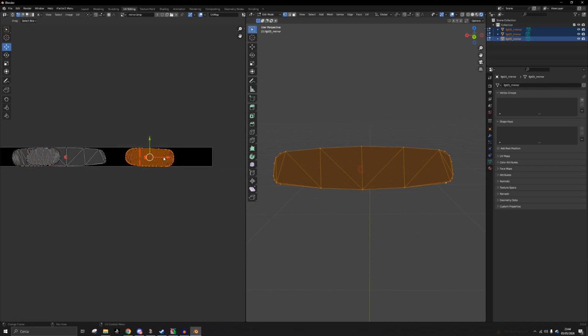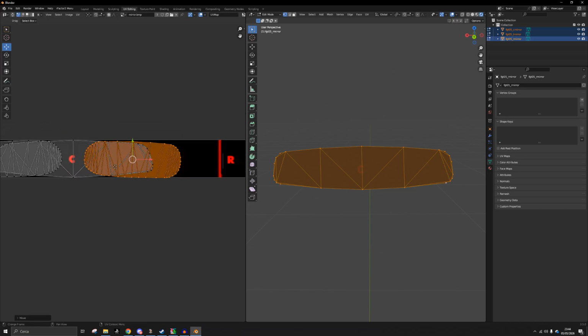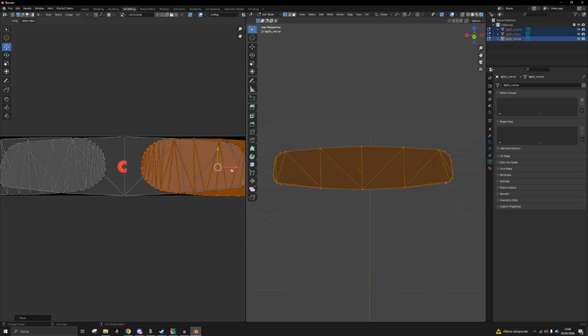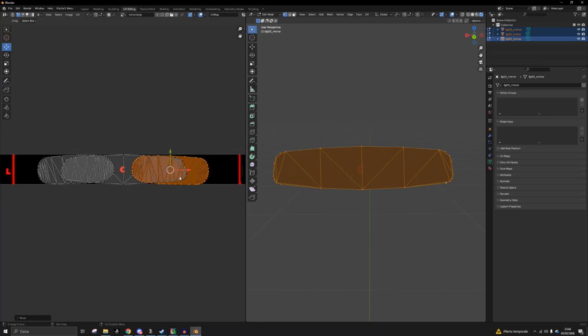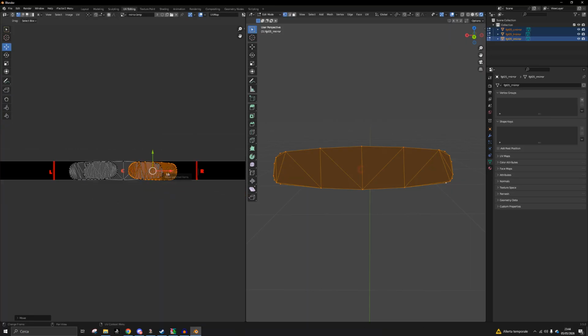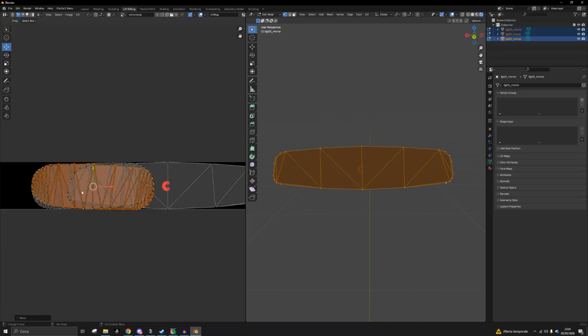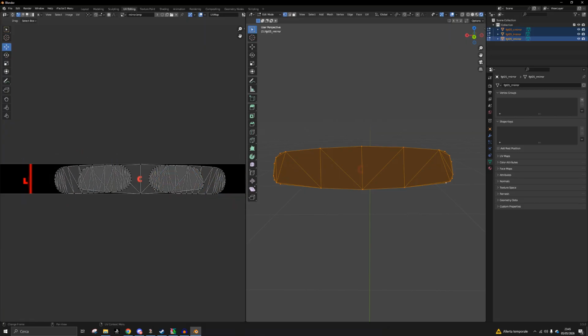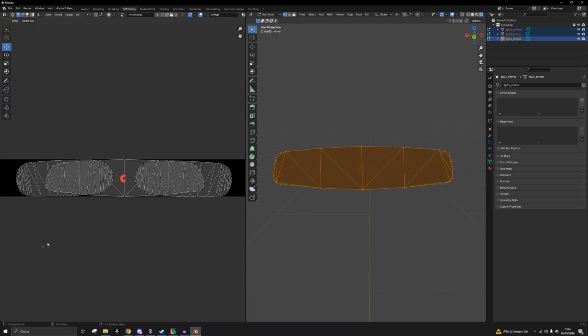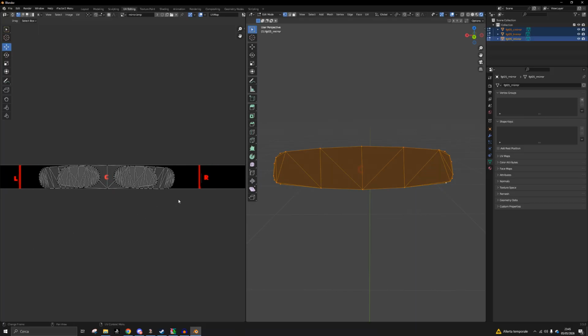You do the same for the right mirror, like this, and this is gonna be your mirror. If you want to be very precise, you can even overlay the right one to the left one to see if they are the same sides. In this case they do, so it's really good. And this is the new way of doing the mirrors.